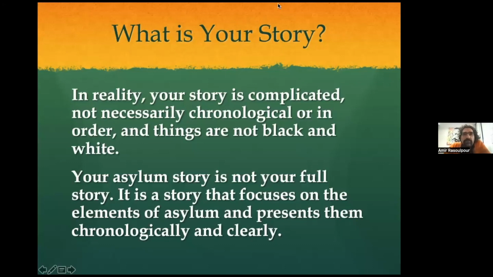So let me just move this. What is your story? The whole story about why you're applying for asylum is probably very, very complicated. So when we're talking about your story for asylum, we really want to focus on the elements of asylum. Those are the legal requirements. And then how can you present them chronologically, meaning starting in the past and then going to the present? And how can you present them very clearly? That is your goal, to create this very clear narrative that shows how you qualify for asylum from everything that has happened in your life.